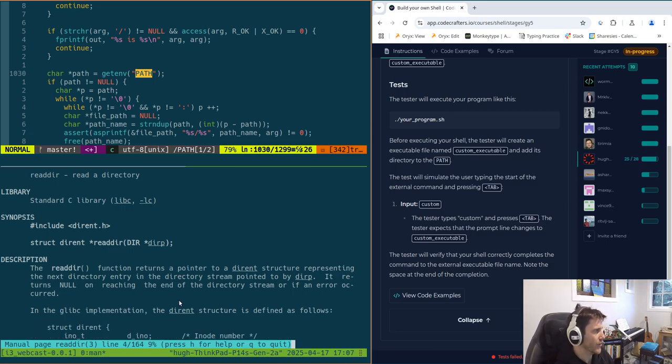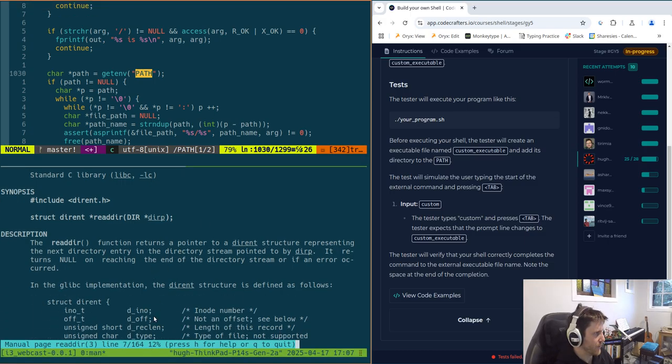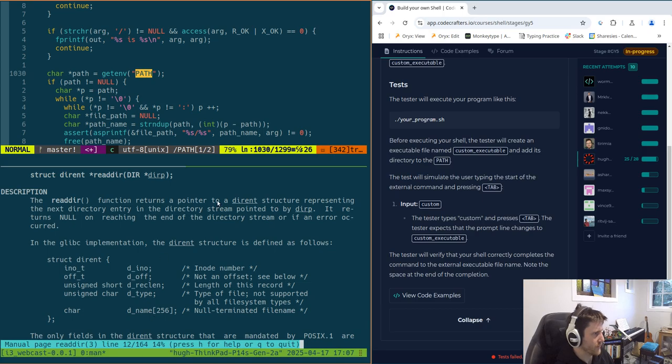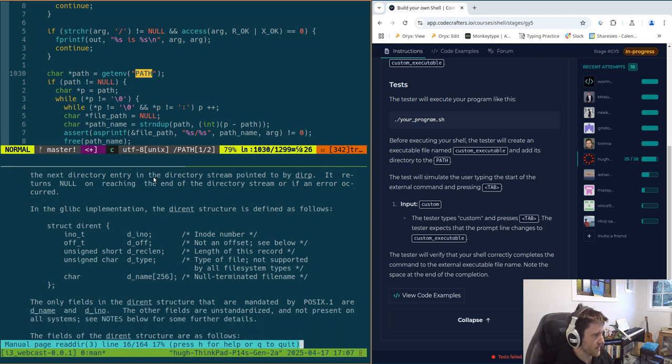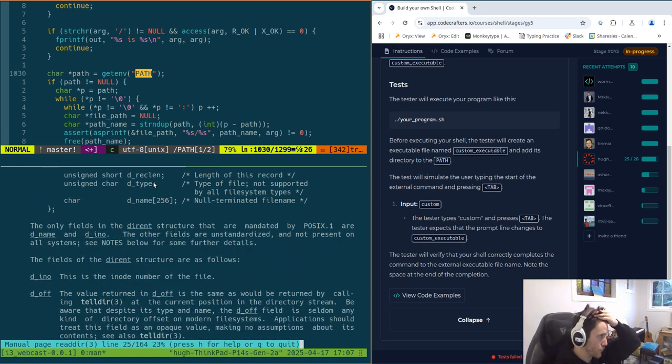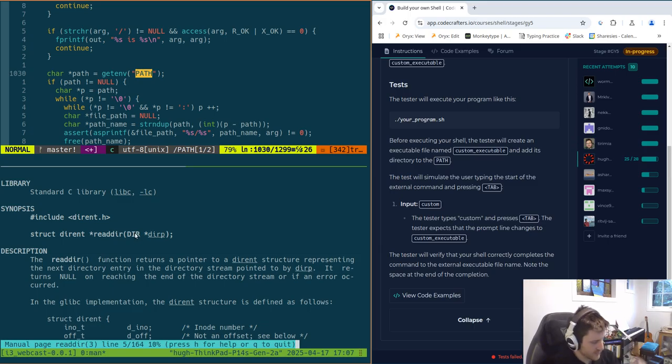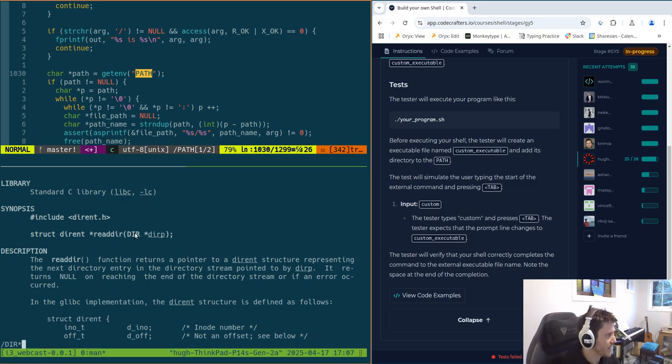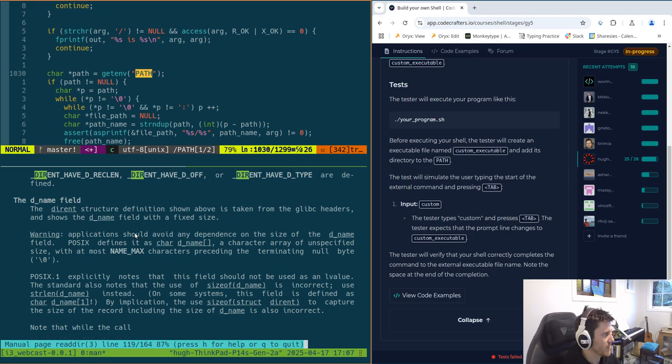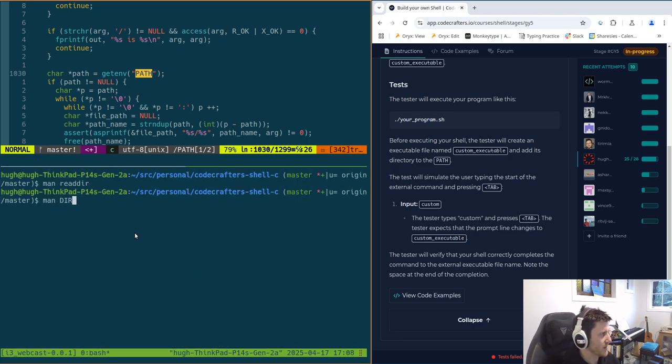So reader will read a directory. So this is when we've opened a directory. This is more like the higher level thing. And so we'd have to open the directory as a directory, or as this dir thing. And can we see how we can? No.